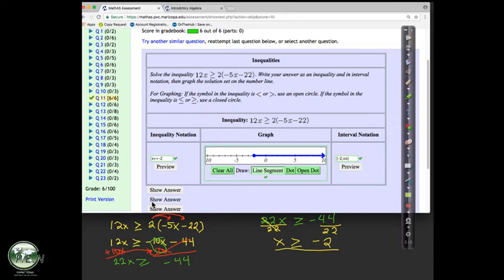And there's sort of one like that on the practice test where there's an X on both sides. So you'll get a little practice with question number 10. Not quite as bad as that one. You didn't have to distribute so much, so we'll get working on that too.